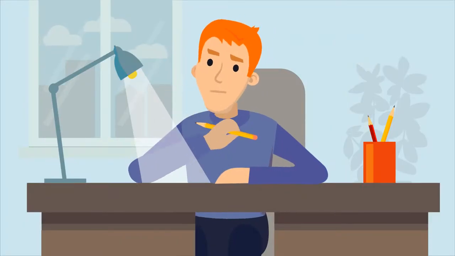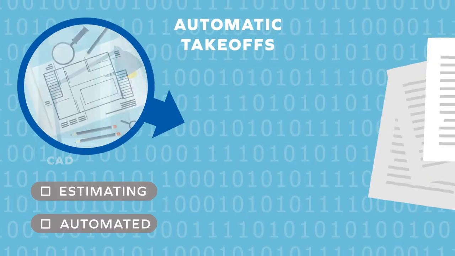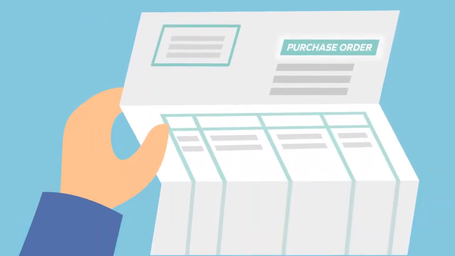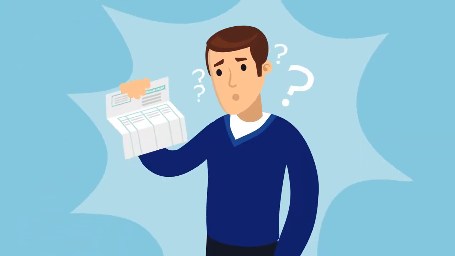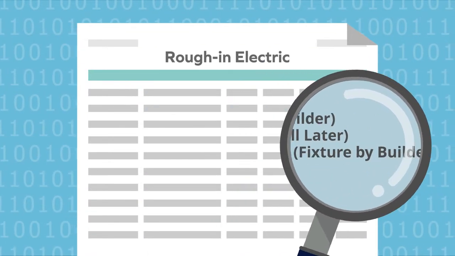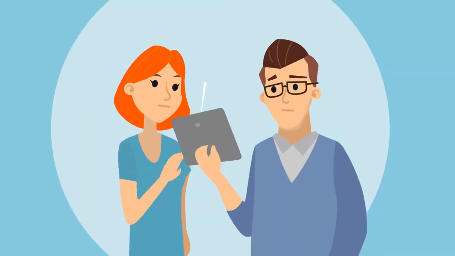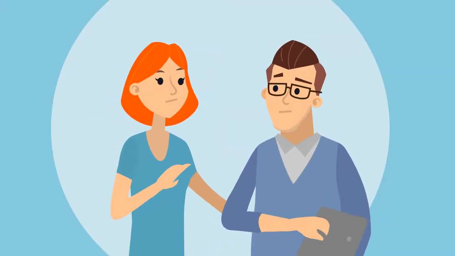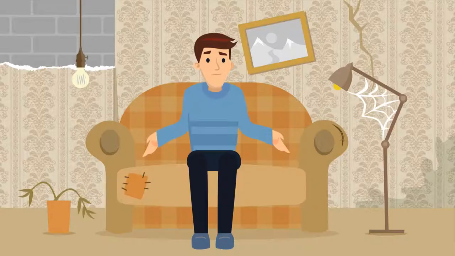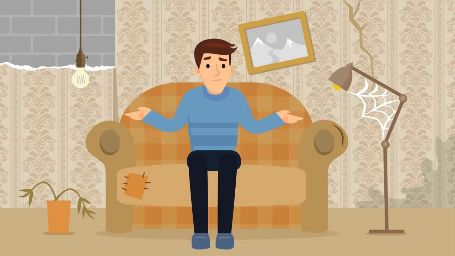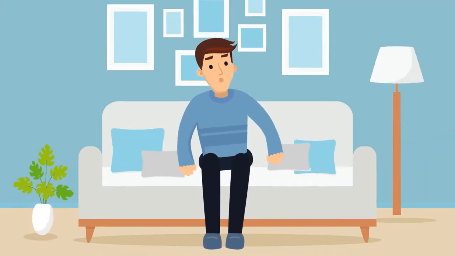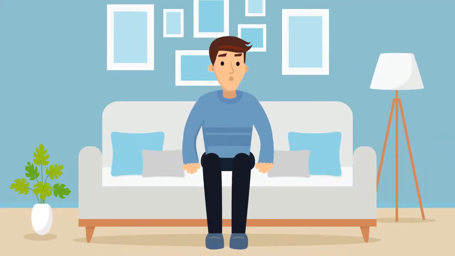You've got estimators doing manual takeoffs when they could be done instantly and automatically. You've got purchase orders that aren't specific enough, leaving your vendors to fill in the blanks when you could have every detail spelled out and priced exactly with no added effort. You've got options for home buyers that are too limited when you should be able to give them a world of choice. We know you're used to your current management system, but trust us, when you see what a modern, fully integrated solution can do, you'll wonder why you didn't shift over sooner.